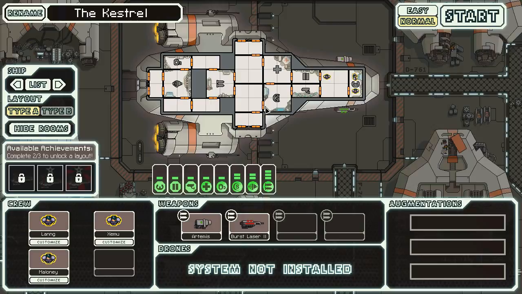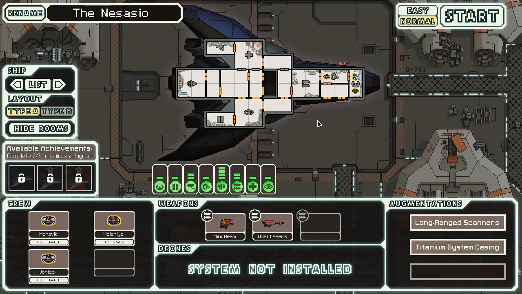In this screen, you can choose from different ships that you have at your disposal. The Kestrel is the basic ship. You can have two layouts, one of which you unlock by completing 2 out of these 3 achievements, or every ship has different achievements. And this is the first one you begin with. You can unlock others. I can't for the life of me remember what I did to unlock the Halceon.